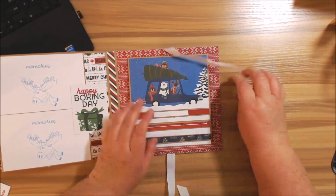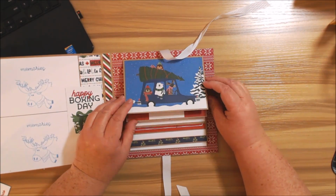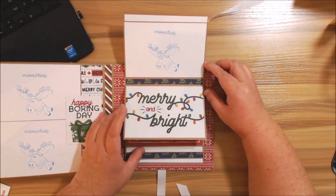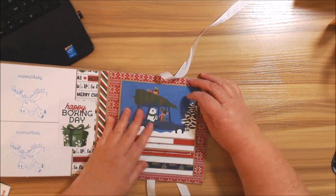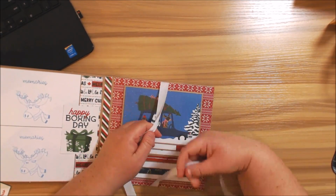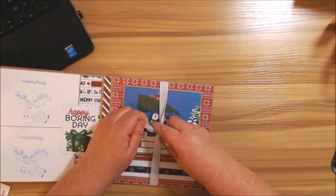And then we have a nice large waterfall where you can hold more 4x6 photos. So I really love how this turned out. Lots of room for photos.